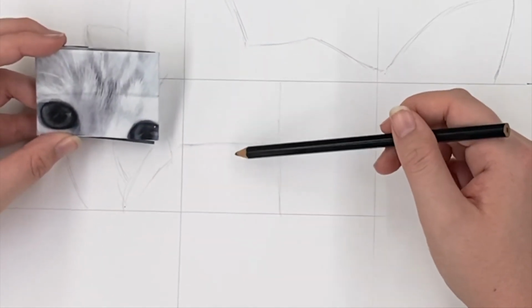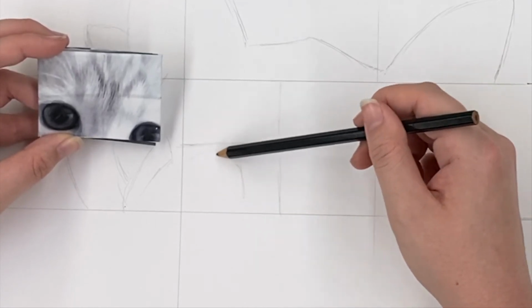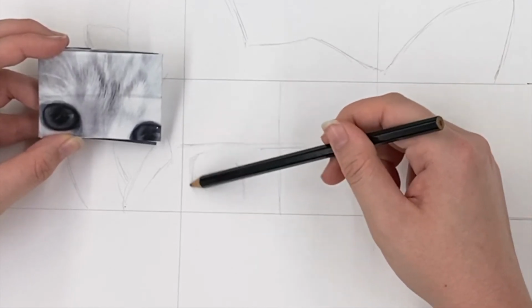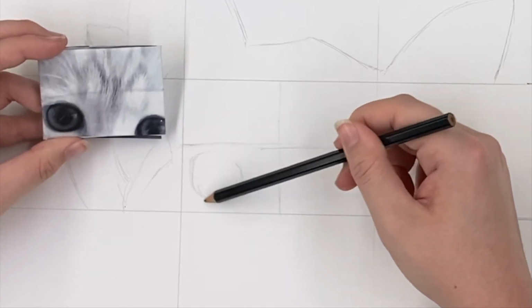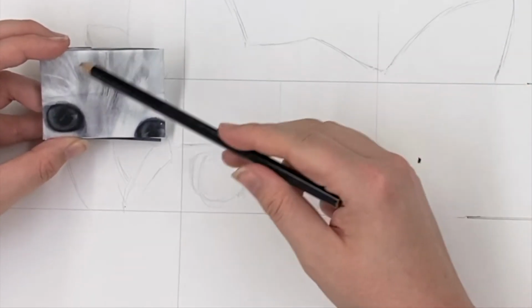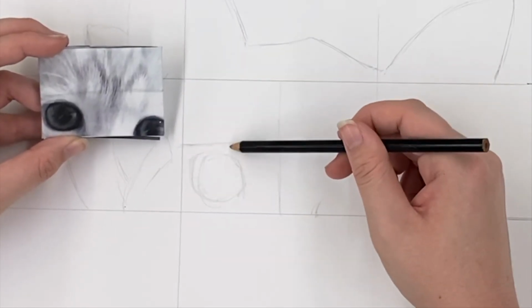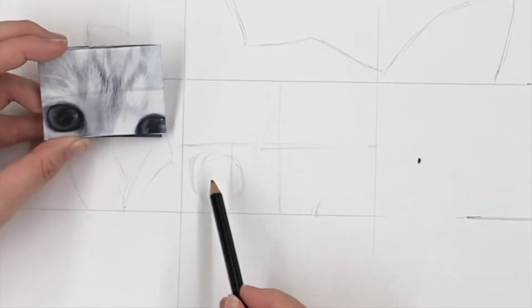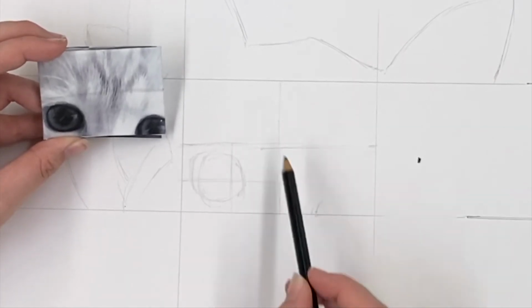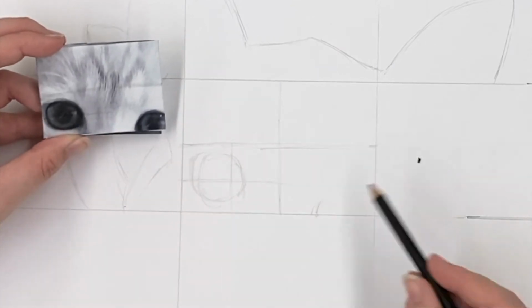That helps me out a lot to be able to tell how big that eye should be, because I don't want to goof up the eyes. The eyes are really important. And you could divide this up into even smaller sections. I've seen people come in and do stuff like this, where they divide that into an even smaller section, just to be sure that they've got it right.